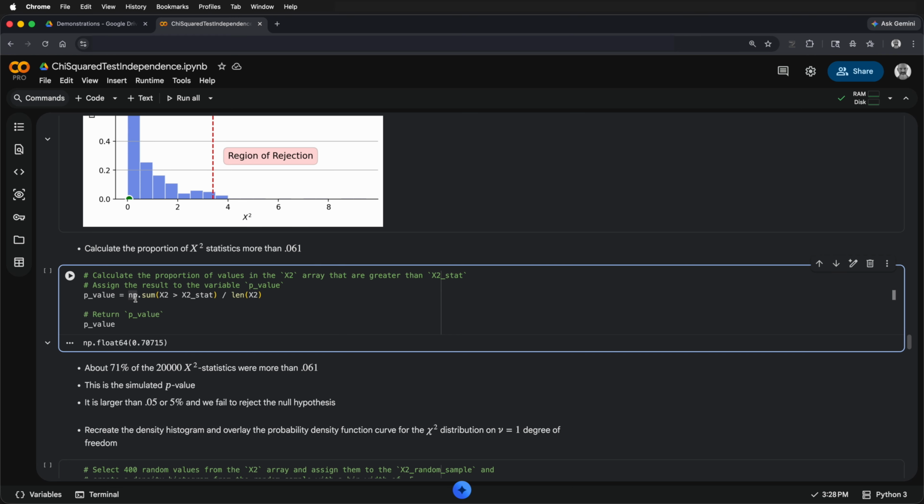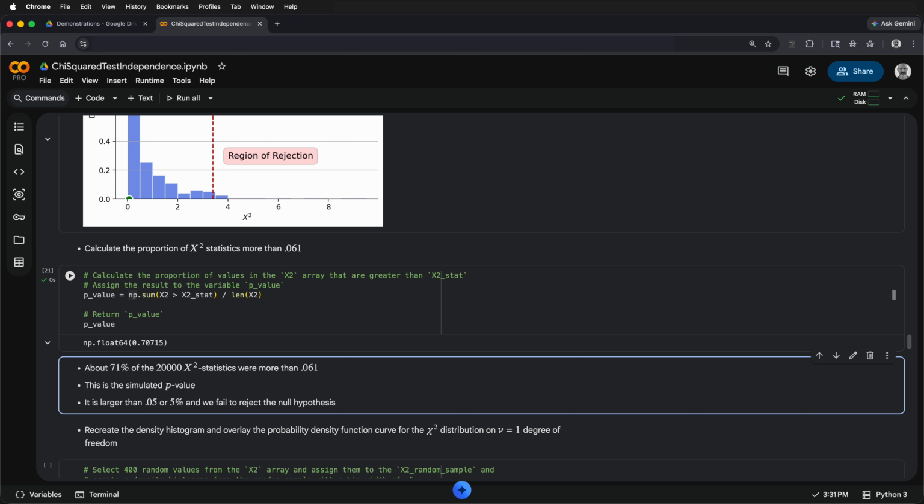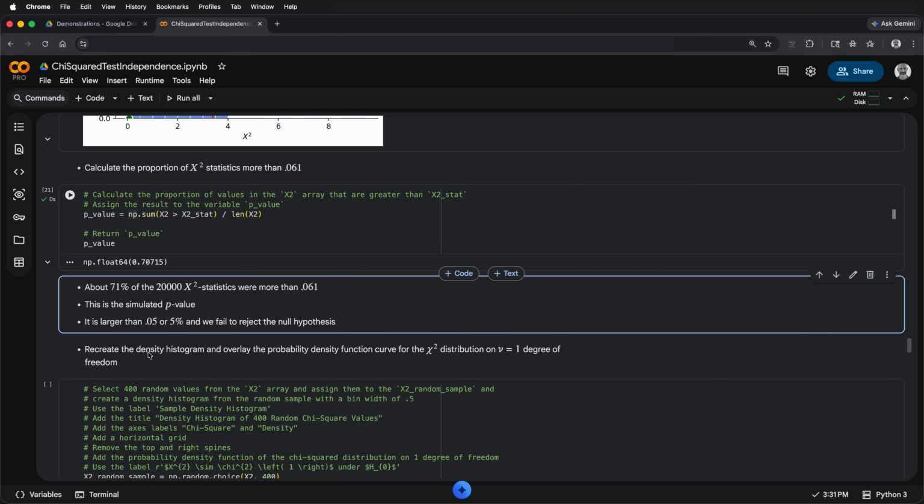You can again just look at my prompts and look at the code, and we can see it's about 0.707. So the p-value in our simulation here was 0.707. That's again larger than 0.05, and again we failed to reject the null hypothesis. Because we are saying about 71% of those 20,000 x squared statistics were more than 0.061. That is our simulated p-value.